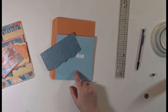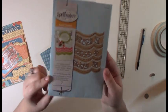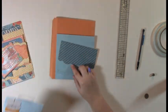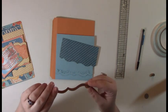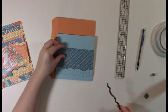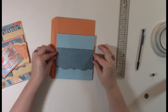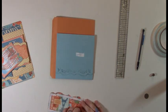I used for this album the Spellbinders die, A2 bracket border 1. For this mat, I used just the plain one to give me the cut with no indentions on it. So this looks good, just flush to the sides. And I put tape on this.